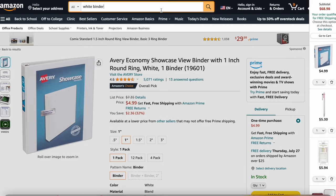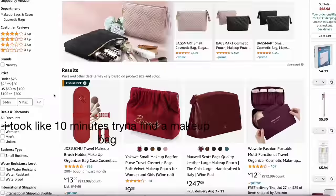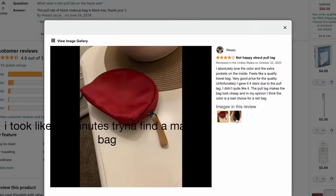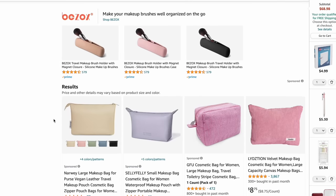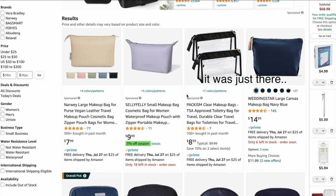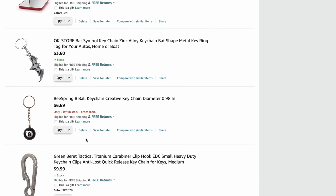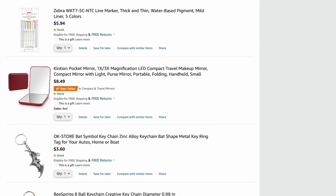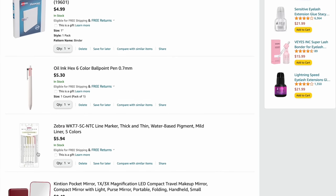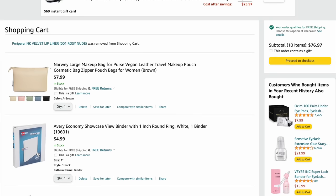I also want to get a new makeup case because I feel like mine is a little small. This one looks pretty reliable — I think I'm going to get beige. Basically this is what's in our cart right now: two pencil cases — one's a car, one's normal — two keychains, a Batman eight ball, the clip thing to keep them together, a handheld mirror with a light, some midliner highlighters, a six-color pen, a binder, and a makeup pouch.